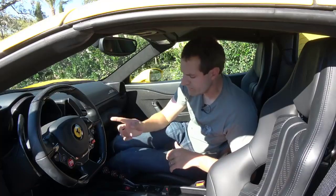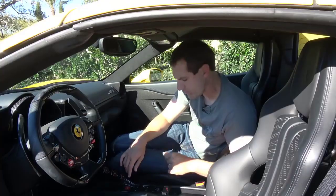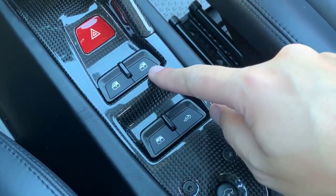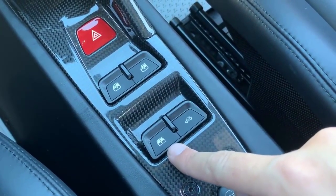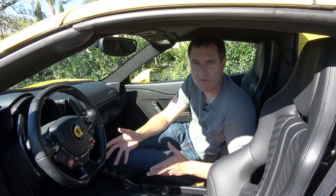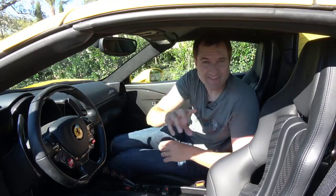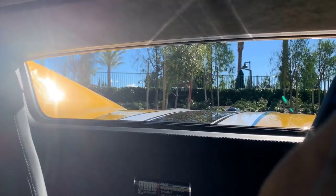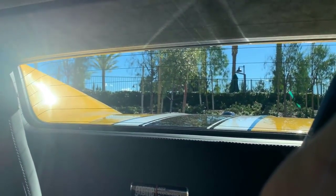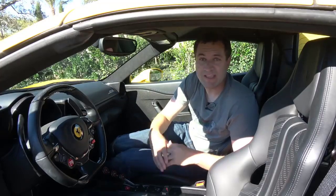One other odd button you'll notice in this car, if you look in the middle, you'll see the two controls for the power windows, left and right, no surprise. But if you look further down, you will see another power window control next to the convertible top control. So you might be thinking, well, where's the third window? Well, actually, there is a third window. It's the rear window behind the seats, and you can put it up or down, just like in a Toyota 4Runner. You can drop the window in the tailgate. You press that button, and the window goes down or up at your choosing, which is actually cool.